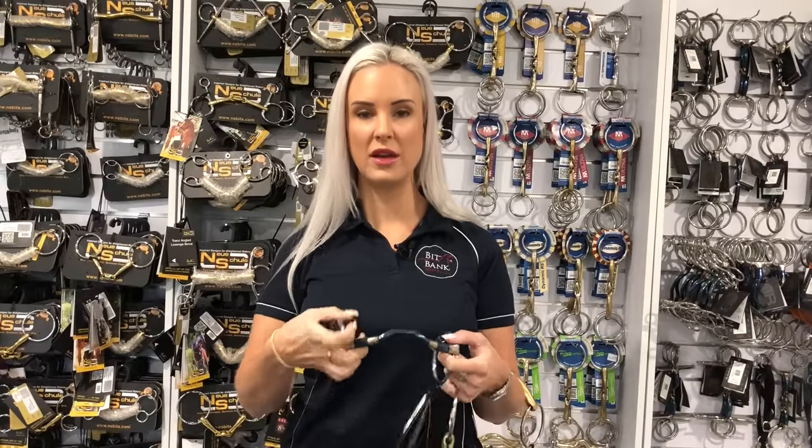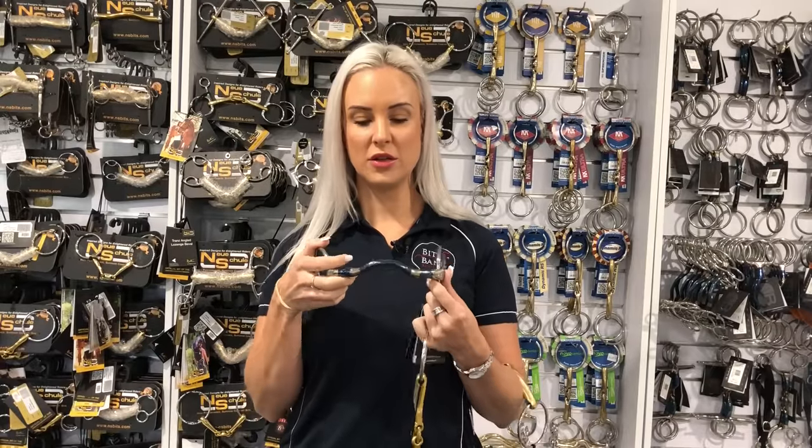So there are a few problems with this. A lot of people think yes, my horse is tongue-sensitive if he's displaying all of these symptoms, or someone has told them their horse has a really sensitive tongue. So the first thing they go and do is buy a big ported bit like this. The issue is this is like level 10 on the tongue relief scale, so we need to work our way up to this. What I'm seeing a lot of is horses in these bits that go wonderfully for two or three rides or a couple of weeks, and then they start to throw their heads, jack up, and stop wanting to go forward.